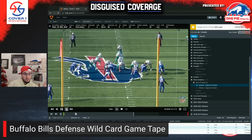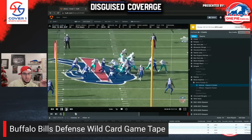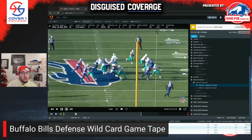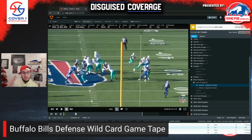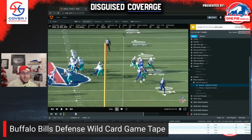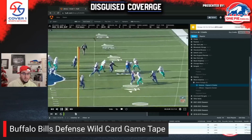Shaq doesn't allow that to happen because of the play that he makes here. He steps inside, but he gets right into Armstead, and then he starts driving and moves towards it. He reads the path of the ball carrier and the path of the ball. He understands the toss action and what's happened on the outside. So he doesn't even get his helmet to the outside. He gets half of his entire body to the outside, which influences Ahmed to think, you know what, let me cut it back. And then he cuts it back, and Shaq completely sheds Terron Armstead and makes this play.